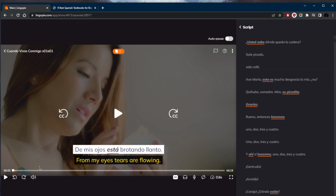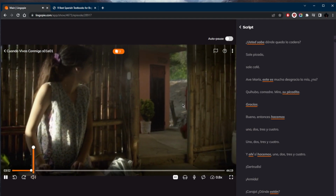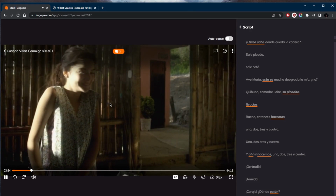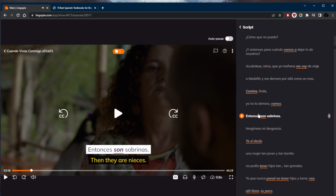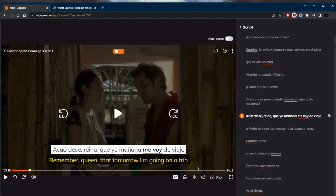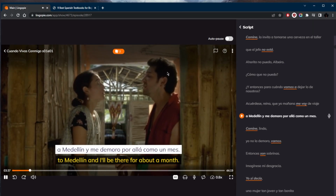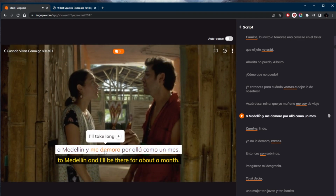Let's go back right here, actually. So let's have it play here and let's see. So the moment a subtitle is pulled up, as you can tell right here, it took us all the way. So let's maybe click one of these right here when they're talking to each other. And as you can tell, the subtitles are immediately translated in real time. And if I go ahead and play, whenever I hover over any of these, it will pause automatically and I can add any of these words to my collection of words. And I'll show you guys that in just a second.